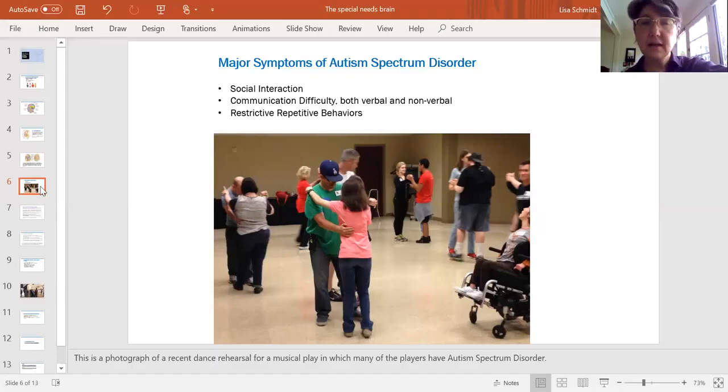The third thing is that our students often have repetitive behaviors. They need to be redirected from those impaired repetitive behaviors. And also we see a lot of stemming, which is that stimulation that helps with calming. And so when we see a lot of stemming, which can look like hand flapping or patting or clapping, we take that as a signal as teachers to stop, to slow down, and to discover why the student is becoming agitated and needing this stemming.